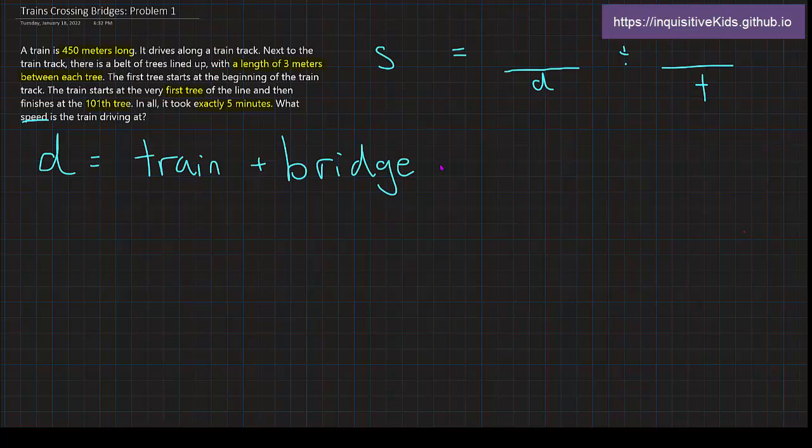Now, I'm asking you a question. Do we know how long the train is? In fact, we do know that. Right here in the problem, it says it's 450 meters long. What about the bridge? Well, I'm not sure what bridges are in here. Like, it doesn't even show up a bridge. Well, do bridges have to be a bridge or can it just be anything? What else besides the train did the problem talk about? It actually talked about a belt of trees. So first, allow me, this is a tree.